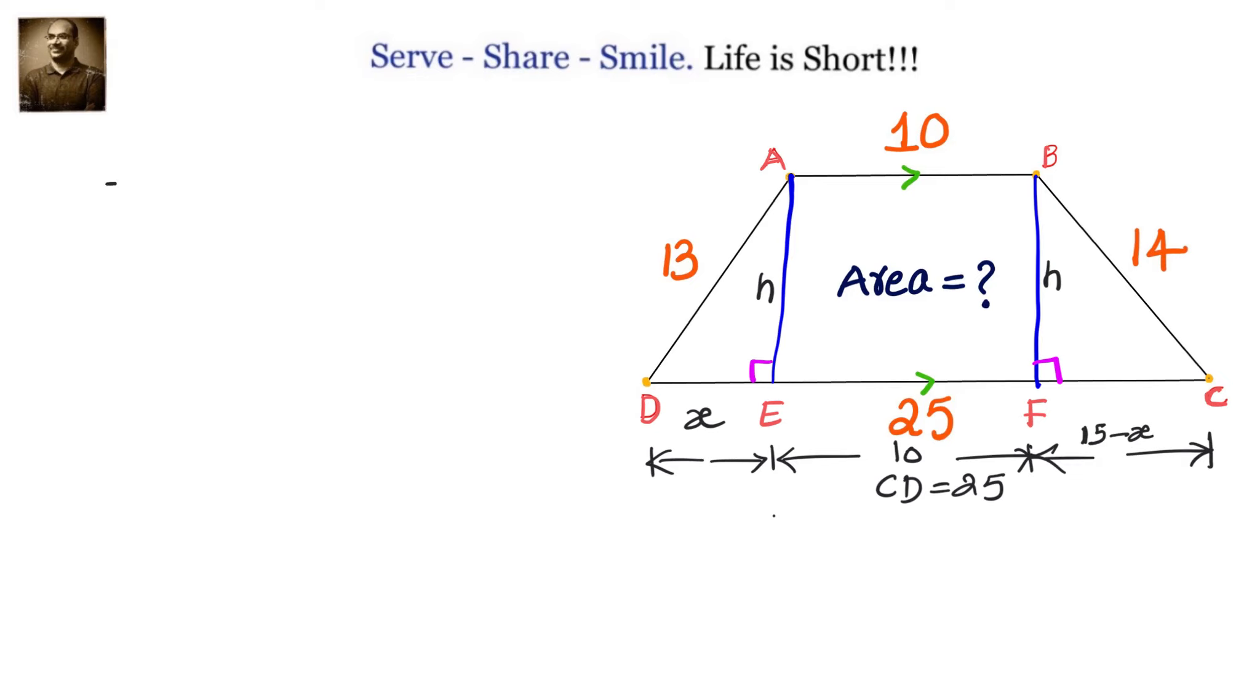Let's consider the first triangle, ADE, a right angle triangle in which we can apply the Pythagorean theorem. We can say that in these triangles we will apply Pythagorean theorem and try to equate the value of h, by which we need to calculate the value of x. So we'll write down AD² = AE² + DE², or 13² = x² + h².